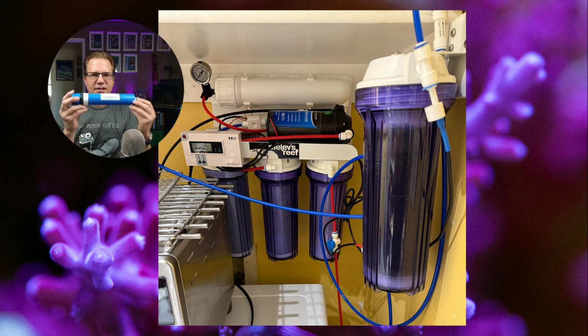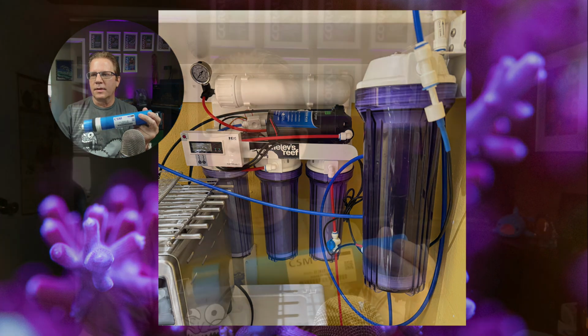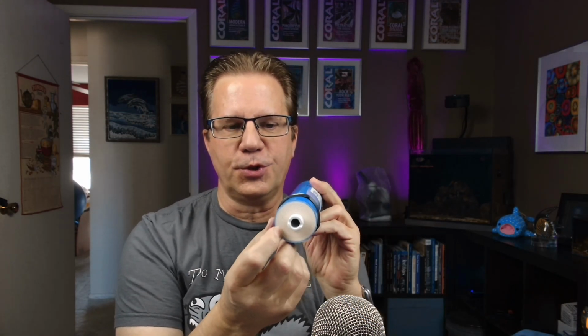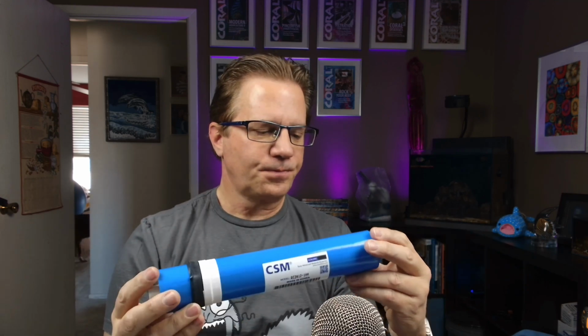This is the thing that removes TDS, okay? This, just this. I'm going to switch cameras again because you've seen my system now long enough. The water flows through this membrane. If you look closely enough, you can see it's just layer upon layer upon layer of the membrane material. It's just a fabric. And they roll it up super tight, and then the water has to go through whatever is in there.